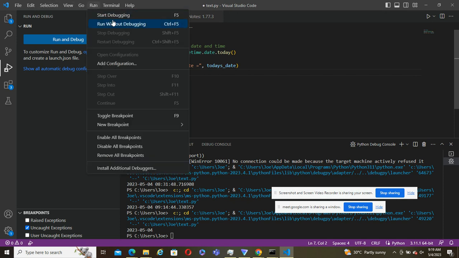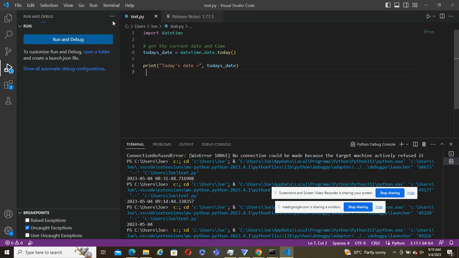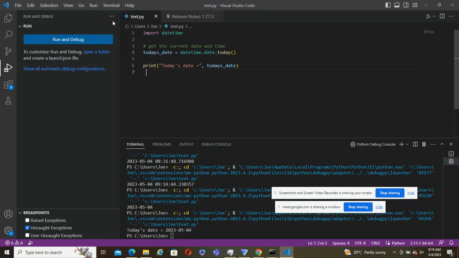Let's run this code. Now you can see perfectly we have today's date is, then the date is shown there. Very simple.